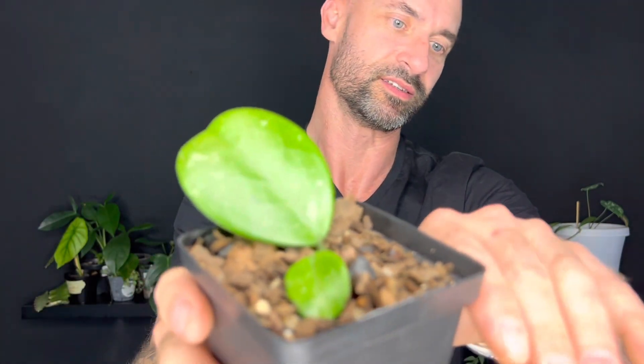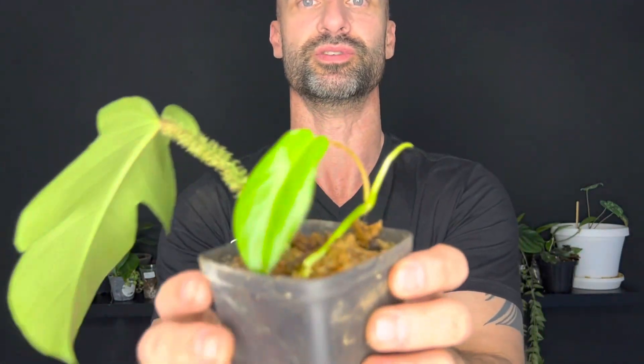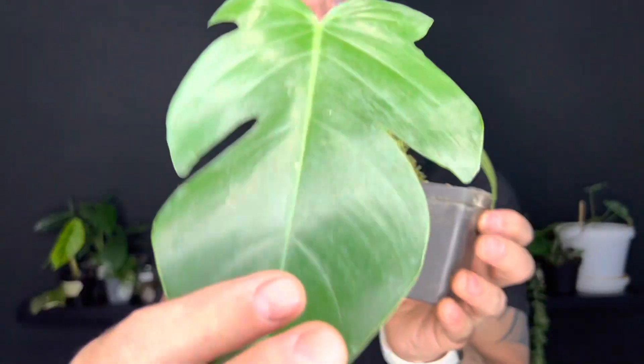Another Hoya - a nice little bigger, fleshier-leafed Hoya. Really nice. One of my favourite plants actually - I've had two of these before. I managed to lose both of them because I didn't realize how cold sensitive they were. The first one I had, I had repotted at the end of summer and when it didn't make it through winter I assumed I'd done something wrong with the repot. Then I got a second one which was doing amazingly well, but I didn't keep it in the room I normally keep my plants in during winter. It did exactly the same thing. So with this one I'm going to look after it much better through the colder months. This is new growth - super cute. I love Philodendron florida and this is one of the parents of Philodendron florida, so I'm glad I have it again.